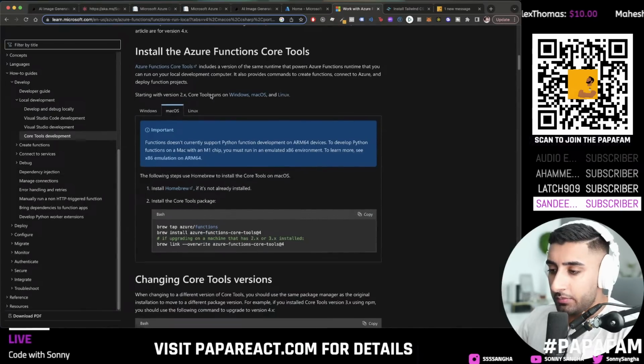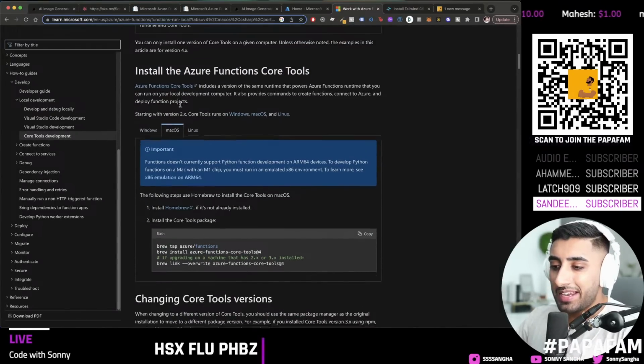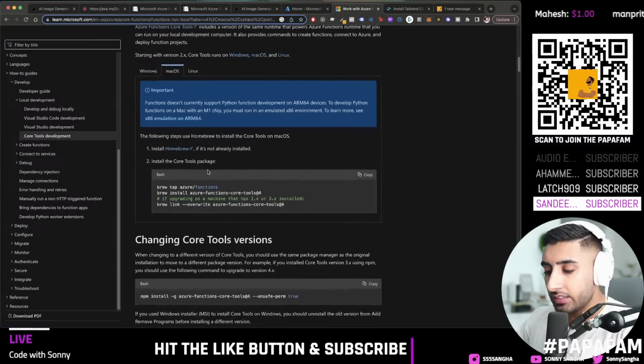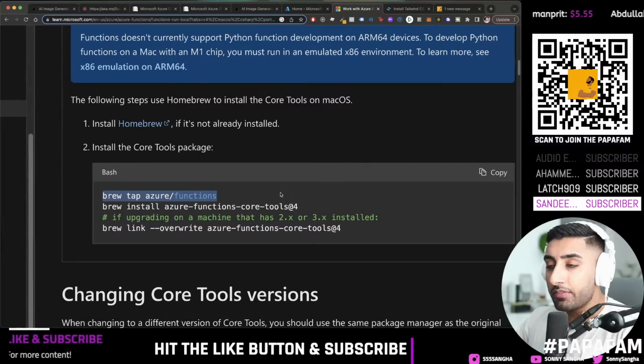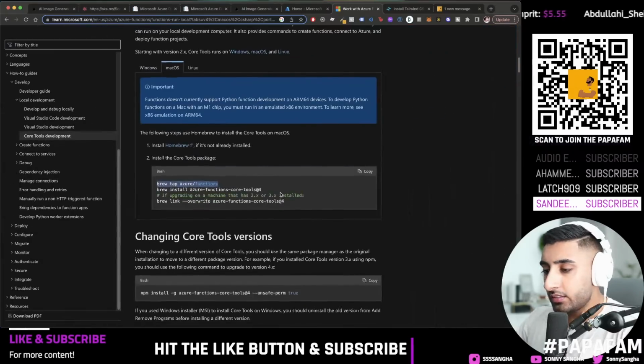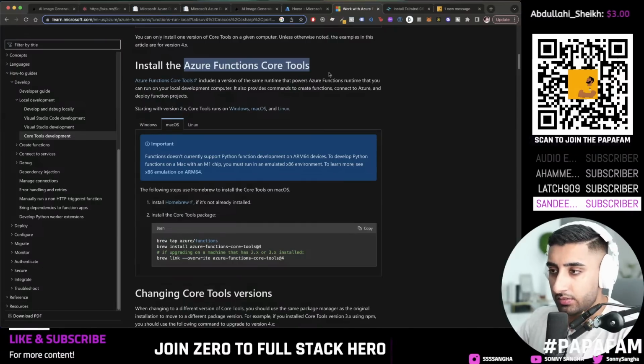Before we get started, you can go ahead and install the Azure Functions Core Tools. Head over to their website and I'll show you everything you need to do, but we are going to use Homebrew to install it. You can simply run this command if you've got Homebrew. If you haven't, just Google how to install the Azure Functions Core Tools. It's very easy to do, and then you can get set up. I'm going to show you how we do it.